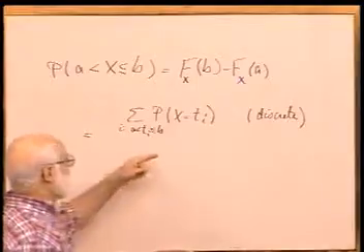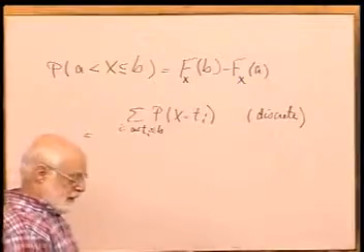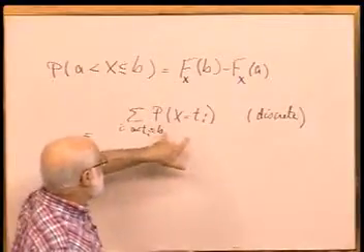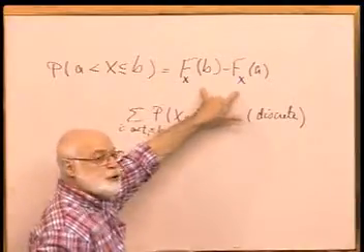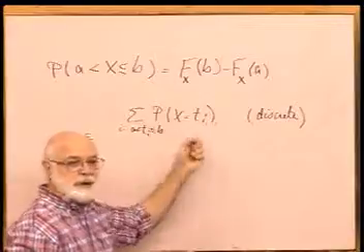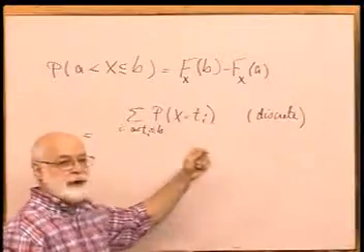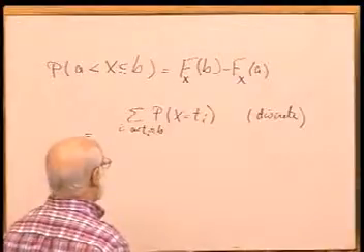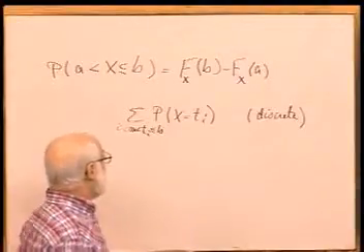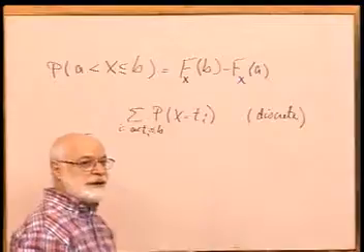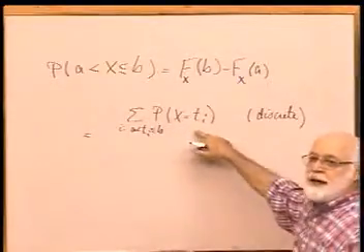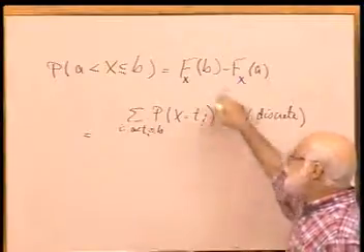Now, that's what we've been doing all along, except that we haven't been so formal about it, and we didn't need to define this as a difference of distribution functions. We simply took the probabilities over whatever set we were interested in and added them up. But now the question is, suppose the random variable is continuous. Then what I showed you last time, which is the essential point of the course now, is that the probability mass function does not exist, but we still have a distribution function.